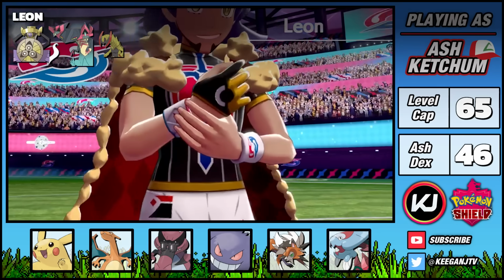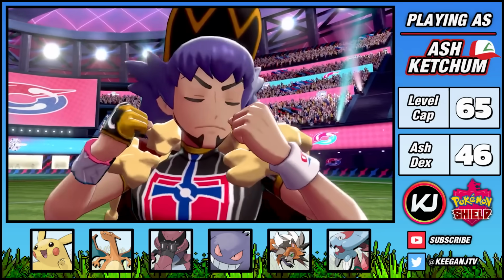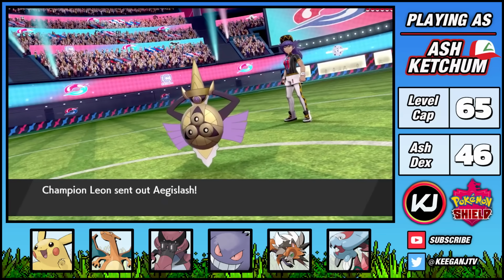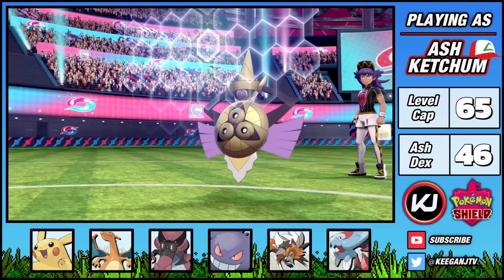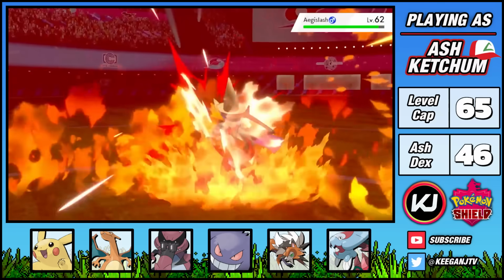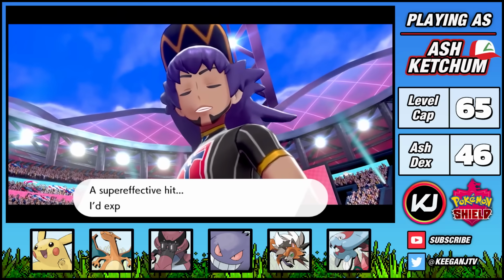This would be the final battle of the challenge. Could Ash defeat Leon and become the Galar champion? Let's find out. Leon leads with his deadly Aegislash, so I go with our ace, Charizard. Leon uses King's Shield to protect on turn 1, but on the following turn, Charizard fires off a devastating Overheat to give us the early lead.